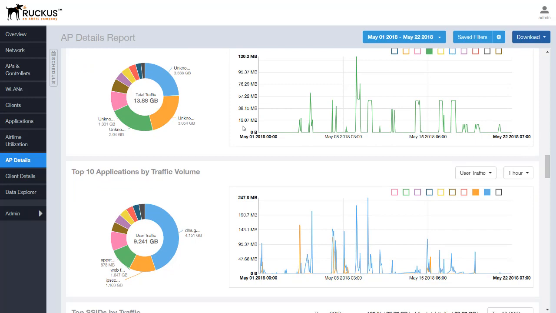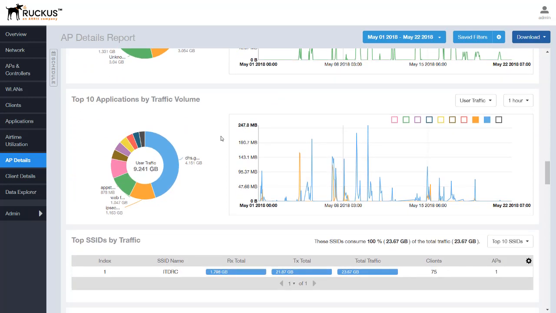The next one you get is the top 10 applications by traffic volume. Now, with certain controllers, they have to be enabled to do this. They can collect application information and see what type of traffic is the most seen on this particular network. So what we can see here is specific applications and what they're transferring, apple.com, Facebook, things like that. So there's a lot of information that can be collected here and determine how applications are being used on devices that are connected directly to this AP.